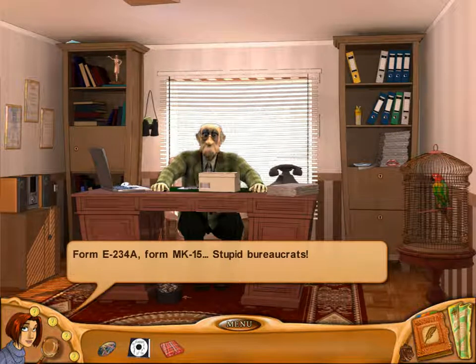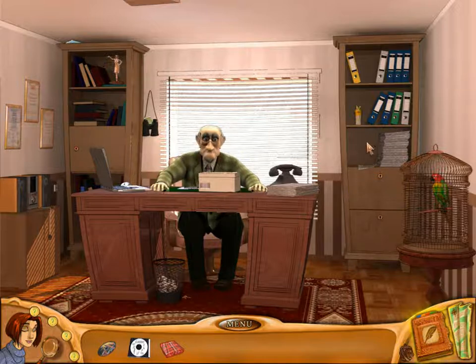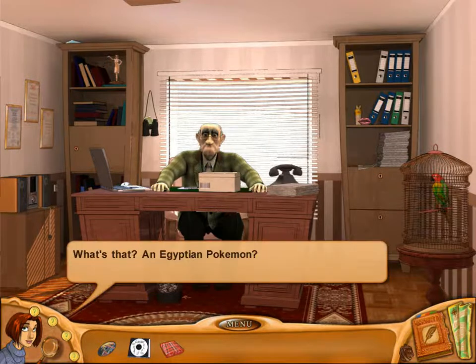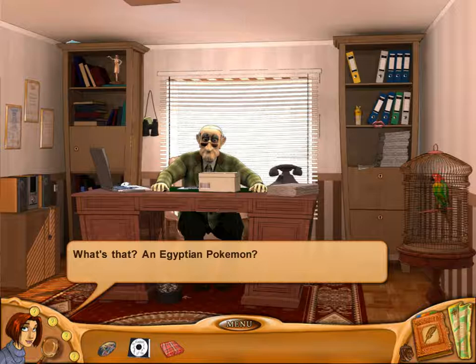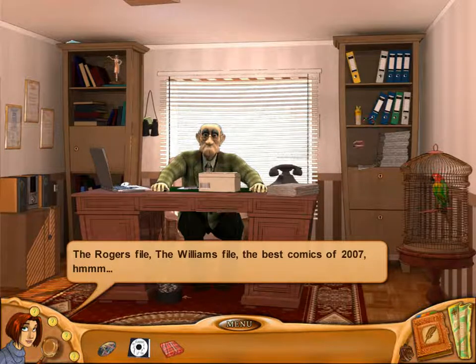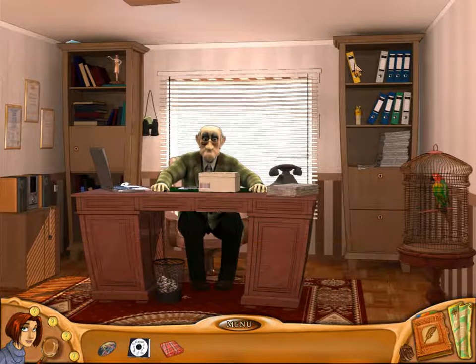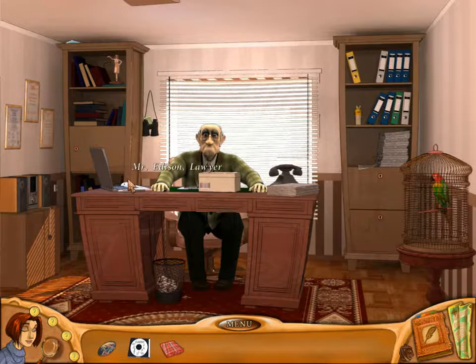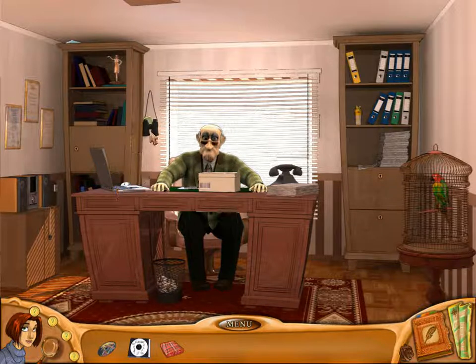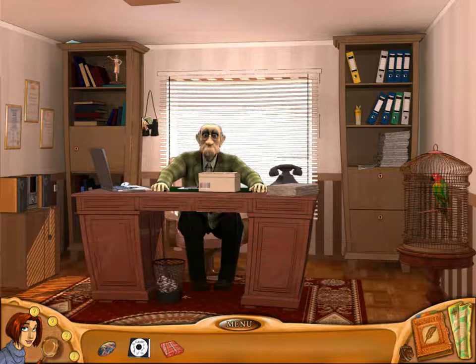Forum. Yeah, stupid bureaucrats. Oh, I found a postcard piece. What's that? An Egyptian Pokemon? Did she just make a Pokemon reference? The Rogers file, the Williams file, the best comics of 2007? Now I feel there should be more pieces. Binoculars? What for? I wouldn't like living near his house.